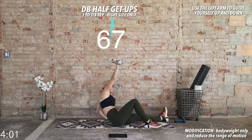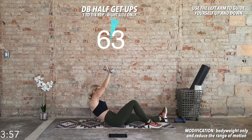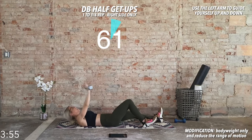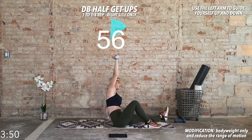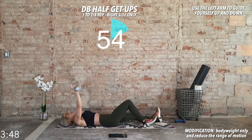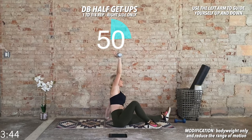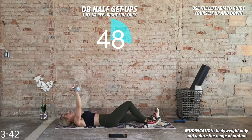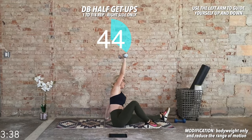So our first move is we shift the weight into the left hand. That's going to hit that left oblique a little bit more. Abs are on fire. Try to keep your wrist stacked over the shoulder. Use that left hand to help guide yourself down as well.